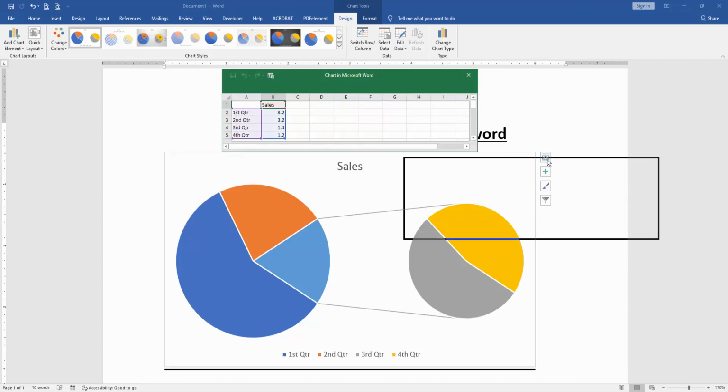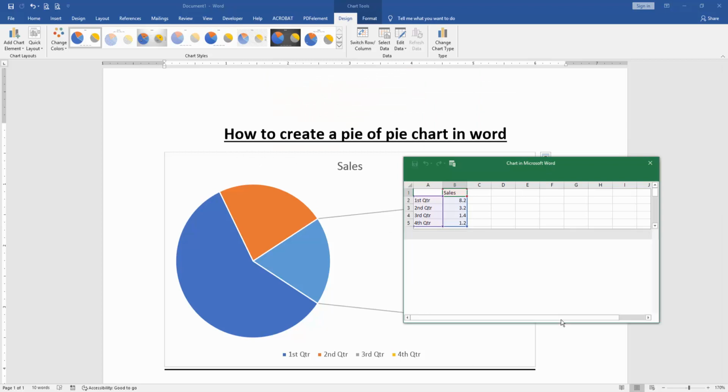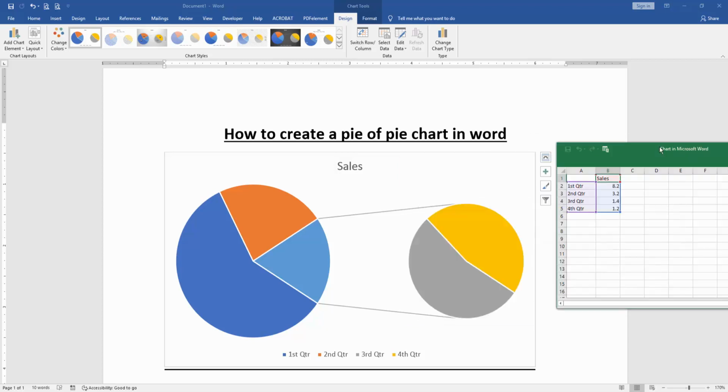Now we want to change the data of the chart. Click the data sheet and change the data. And rename the first quarter, second quarter, or another quarter.